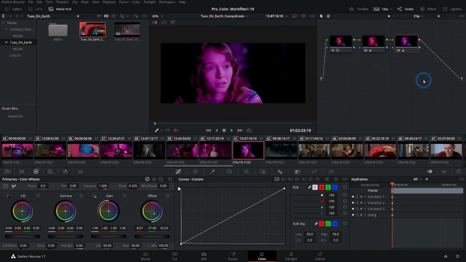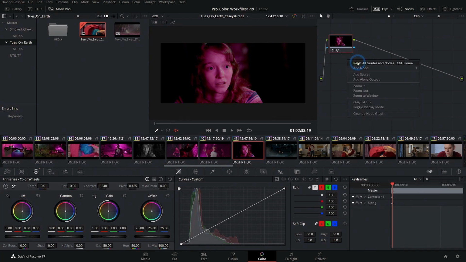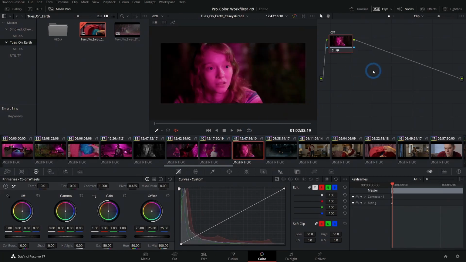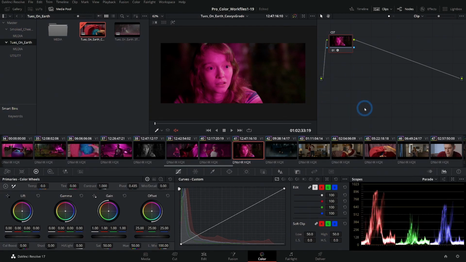If nodes are confusing, don't worry about it right now. You can actually do a lot just in one node. And as we work with the color page more and more, you'll kind of see why nodes are really helpful. And I promise nodes are kind of like me. They're really less intimidating once you get to know them. But that's a general overview of the interface. In the next couple chapters, we're going to be jumping into the specifics of some things that we really need to know in order to adjust our images.